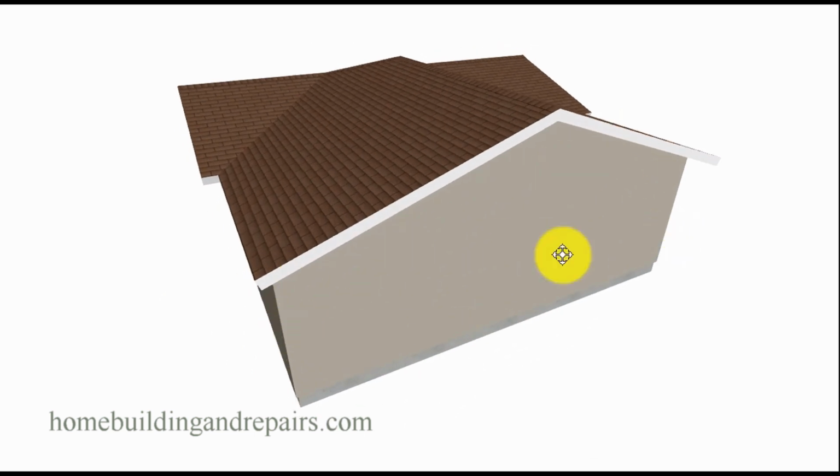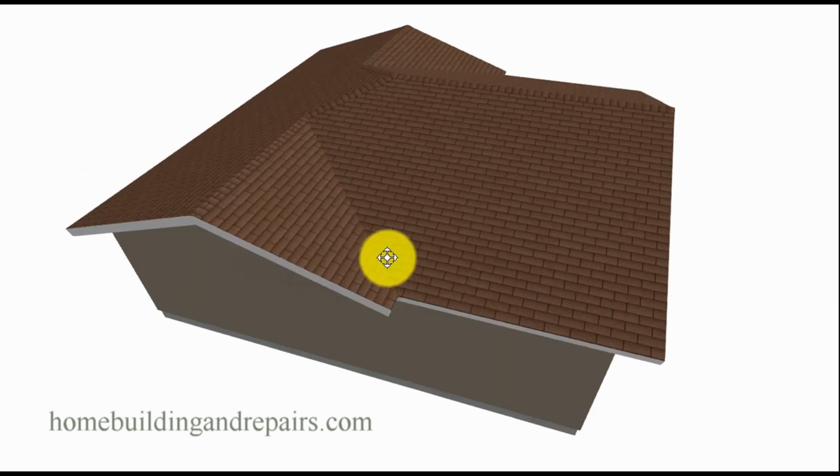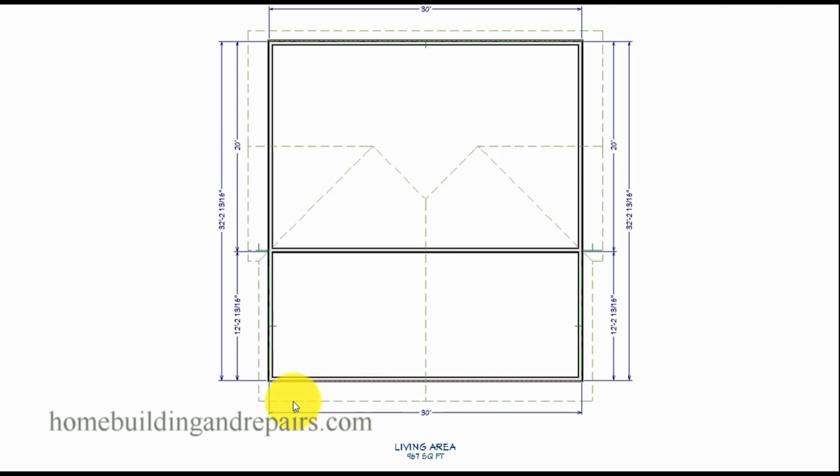So a full-length gable, the back of a home with the existing house. You could do something like this to make it work. Take a look at the floor plan or the roof plan. Same kind of thing, except we just have a gable at this end.